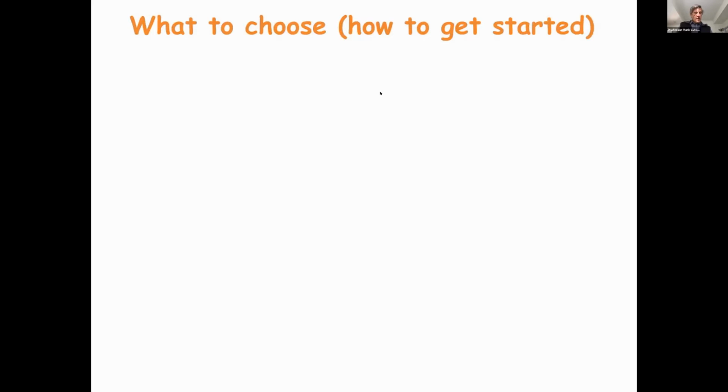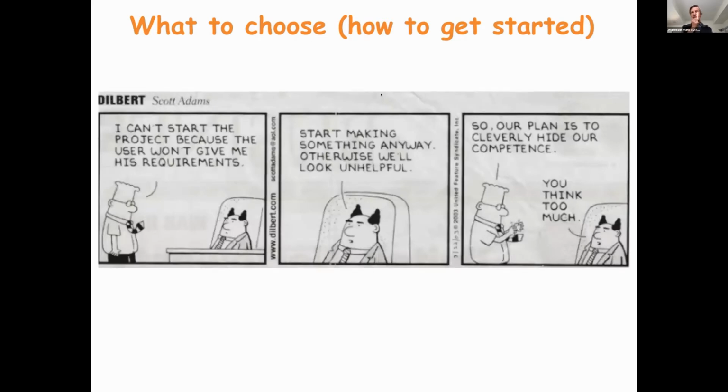Then, having done some benchmarking, we ask the teams, okay, look, it's time to do a first very early design cycle. And this usually incites panic. How can you possibly ask us to be prototyping something? We don't know what we're designing yet. And the answer is, well, yeah, you have to start somewhere. Yeah, but we don't know what the requirements are yet. Yes, even so, you have to start somewhere, put a stake in the ground, and do a very early prototype, because you will learn something from that.